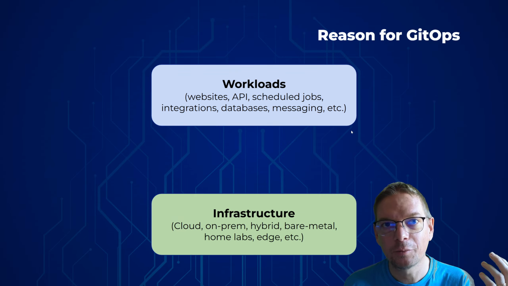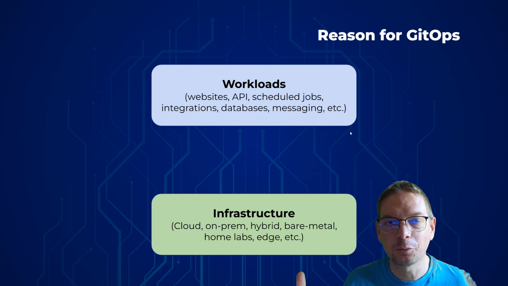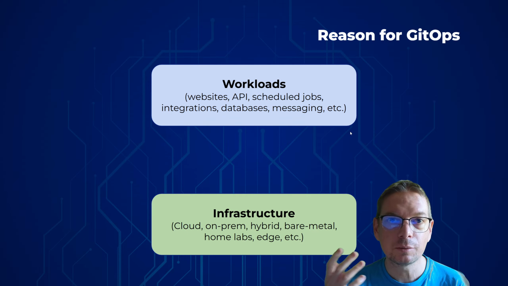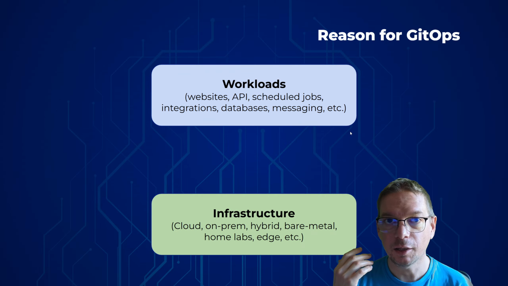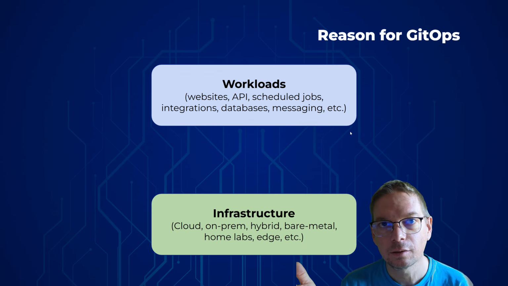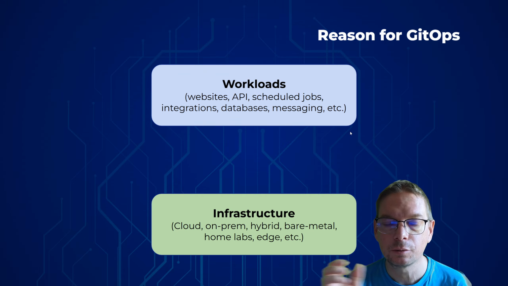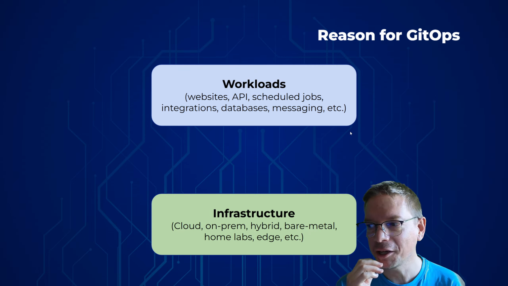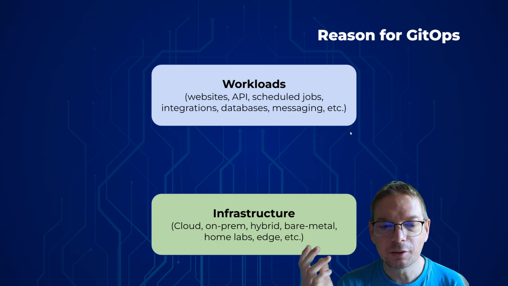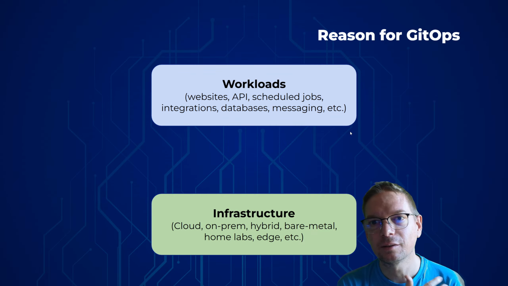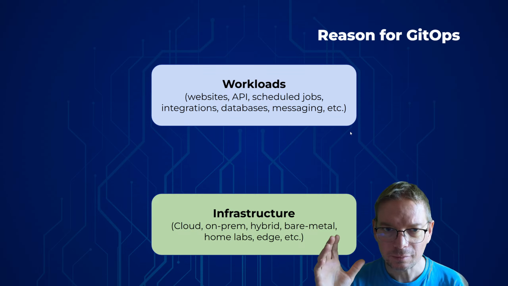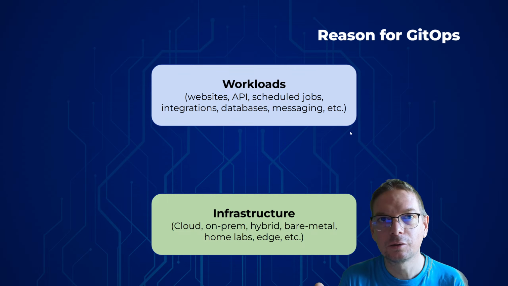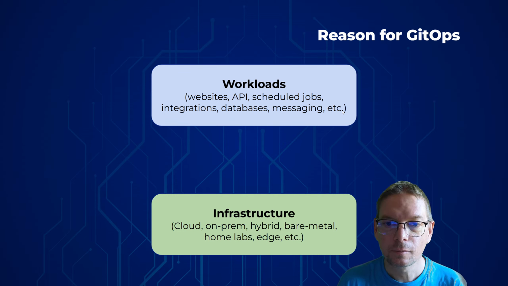And to do it, obviously, we cannot run it out of thin air, so we need an infrastructure. And on this, it can be whatever infrastructure. It can be in the cloud, like AWS. It can be in your company data center, on-prem, or a hybrid approach with the cloud. It can be bare metal, like I've got a Raspberry Pi behind me. It can be on home laboratories. It can be on the edge. It can be in a spaceship. It can be whatever. Our goal is to run our workloads somewhere, which also depends on what we want to do with the workload.